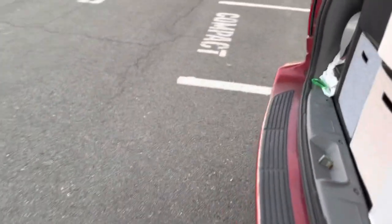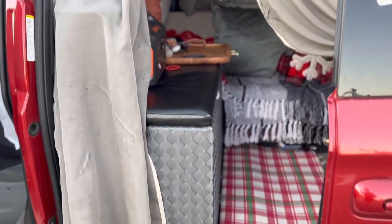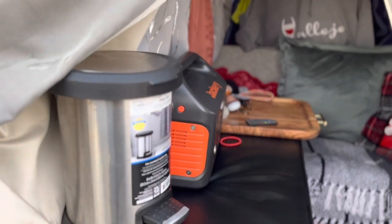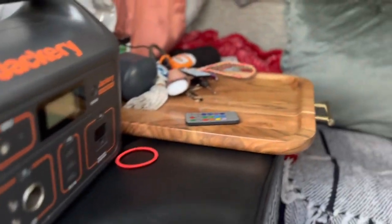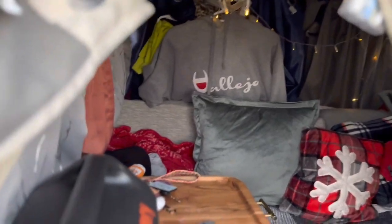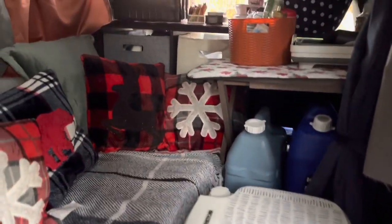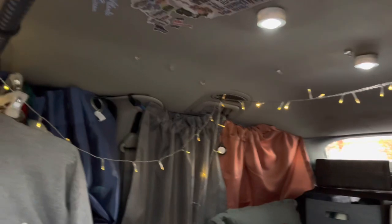Going into the middle — that is my ottoman where I store my blankets and stuff. I have a 500 watt Jackery with a small trash can, and a butcher block tray that I put on my things. As you can see I'm all set for winter and holiday season, all cozy. Those are my rugs, my toilet, my water gallons, my sink, my cooking utensils, and my lights.